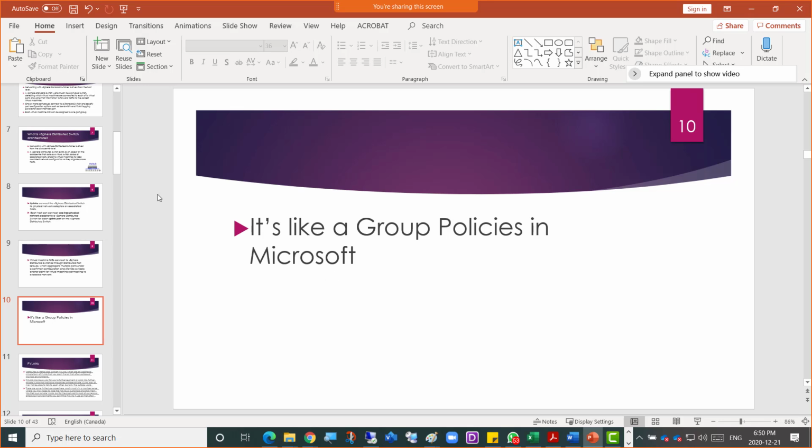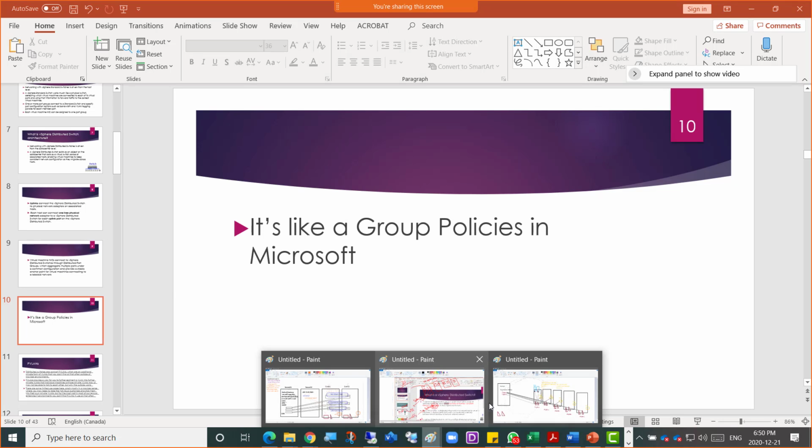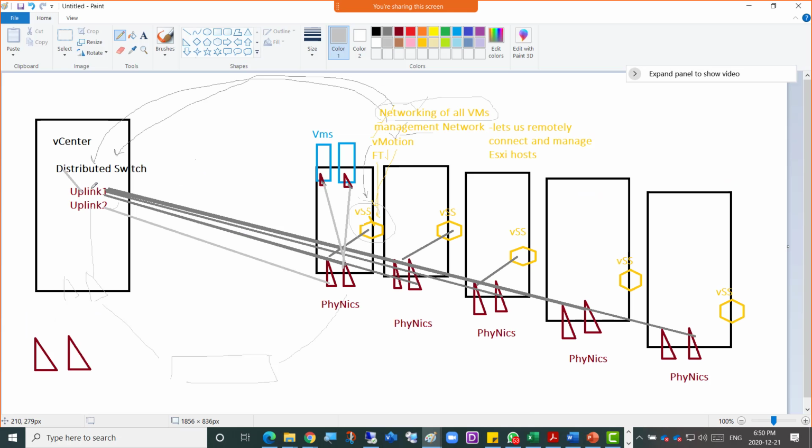That's what Distributed Switch is also doing. It is offering centrally all the networking policies for virtual machines or appliances, so you keep the networking policies consistent and deploy centrally on large scale, right?